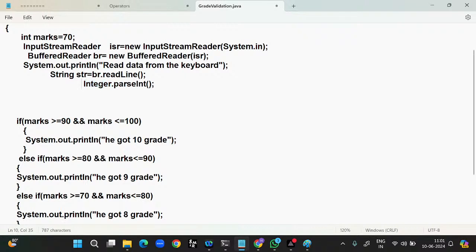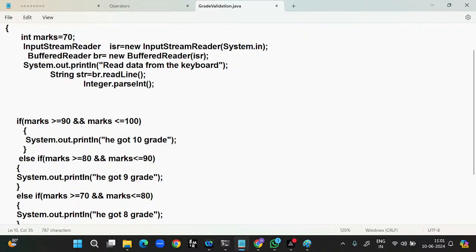So that we will get clarity on the types of variables. Now we should try to understand. Integer is the class name. Under the class we have methods, a lot of methods. There we are using parseInt. The main purpose of the parseInt method is to convert string to integer. Okay.